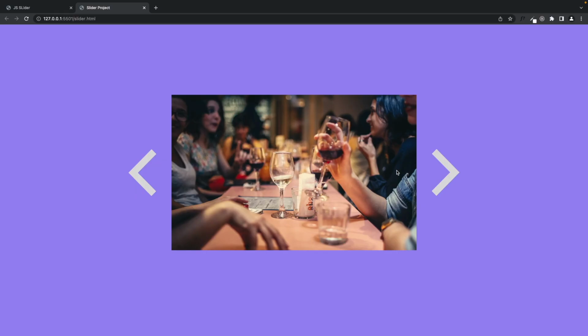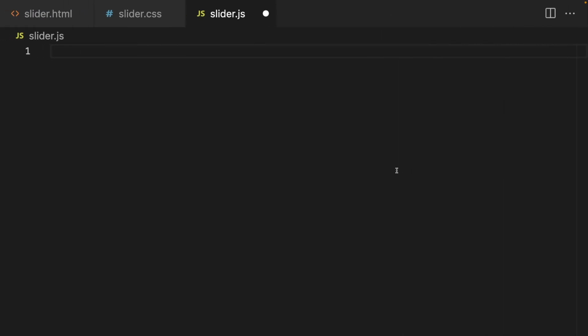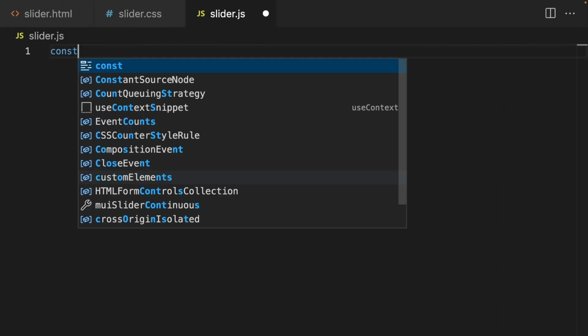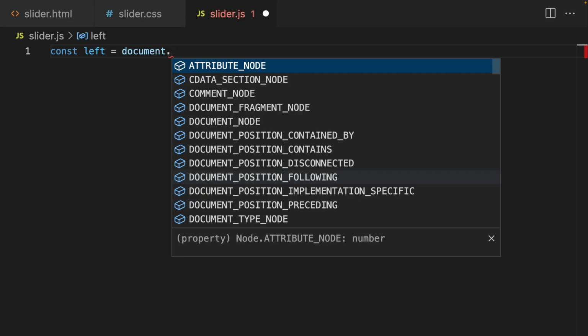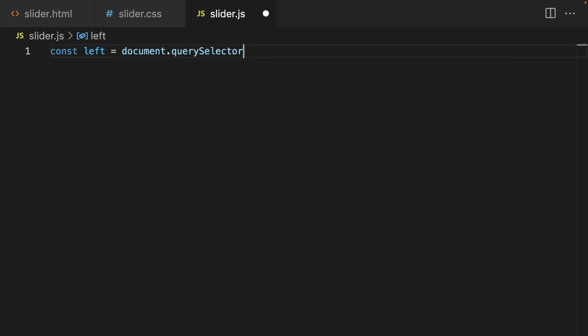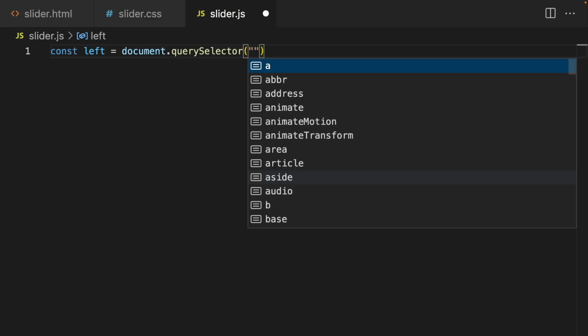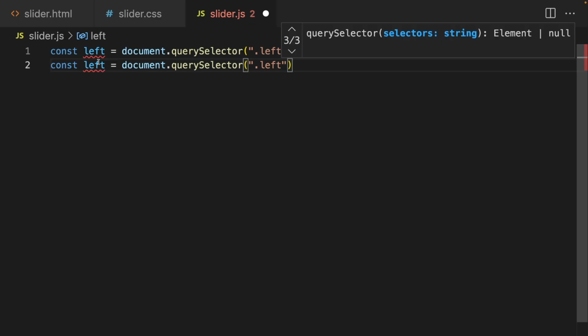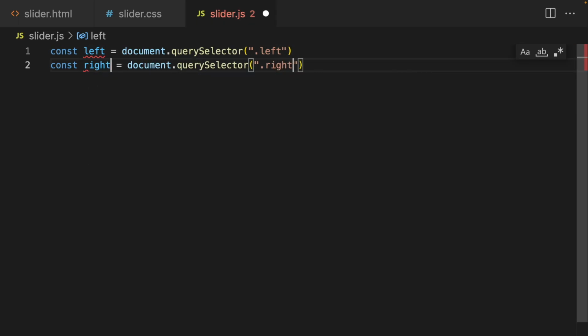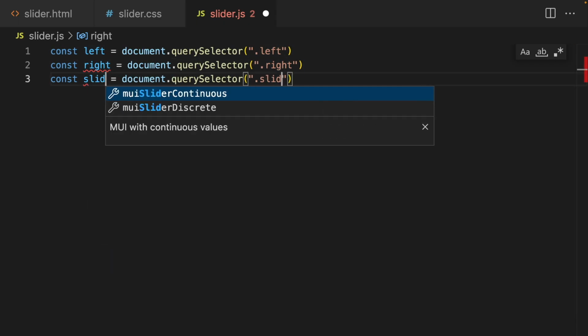So how we are gonna choose our elements? It's really easy. I will say const left. We are gonna be using document and query selector. So I'm gonna give my class name left, and I will do the same thing for right side and my slider.